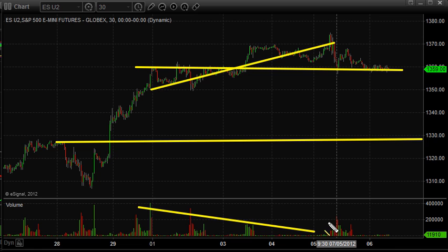You can see yesterday we had some pretty good volume, not huge volume, but definitely sellers were in the market yesterday, and they were in full control. We had a strong volume down, light volume bounce back up, and then we saw some strong selling back into the close. So sellers are in control, and if they can hold on and pull the market down, then we'll probably see a fairly sharp drop to fill this big gap window that we've got sitting in here.